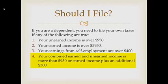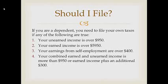Or 4. Your combined earned and unearned income is more than $950, or your earned income plus an additional $300. So if one of those is not true, then you don't have to file a tax form. You may still want to file a tax form, because as soon as you can show that you have earned income, you are eligible to start some sort of IRA, whether it be a traditional or a Roth. And we know that the sooner we can start putting money into retirement, the better off we'll be.